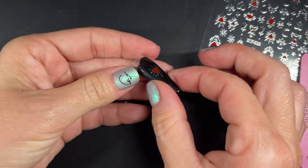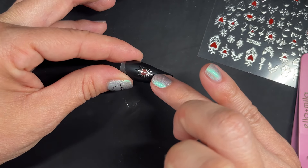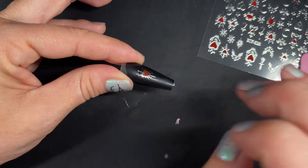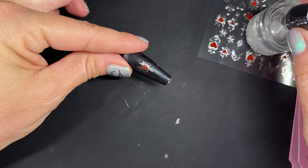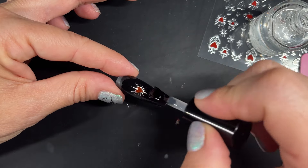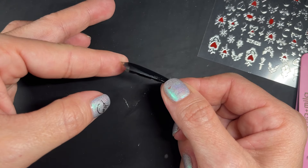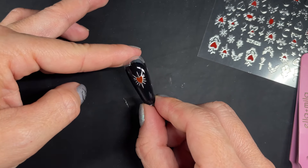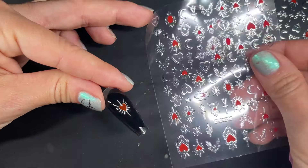Very, very thin as well. There's a little bit more texture than the previous one, but for a sticker it's very, very good — nothing too thick, nothing too bumpy. Let's top coat it and see how it goes. Sometimes you buy things from Amazon and you cannot trust the reviews — a lot of them are inflated. Once you have the top coat, it looks fantastic. They also have a see-through background, which is going to allow you to do so many things.